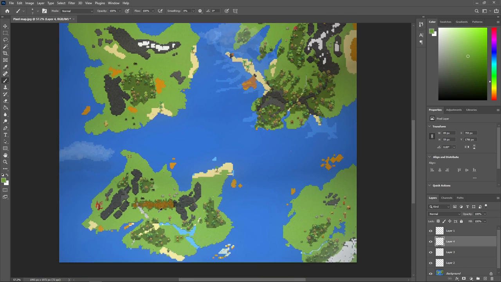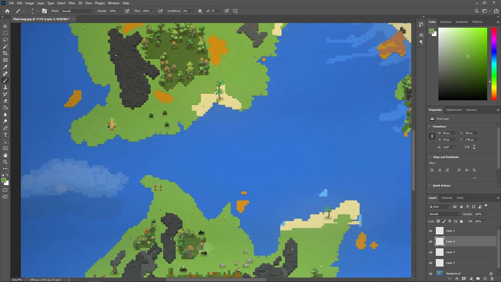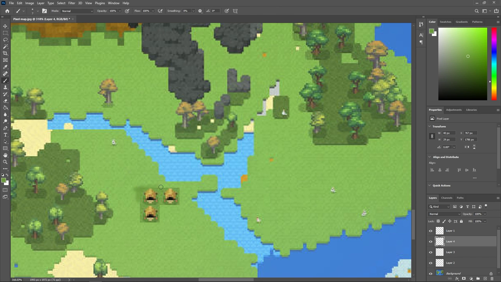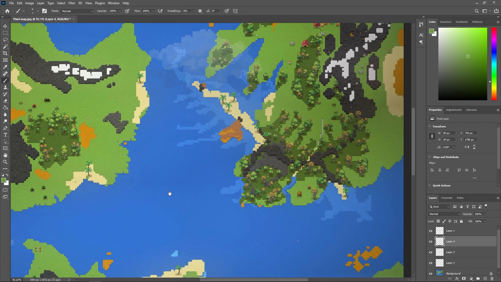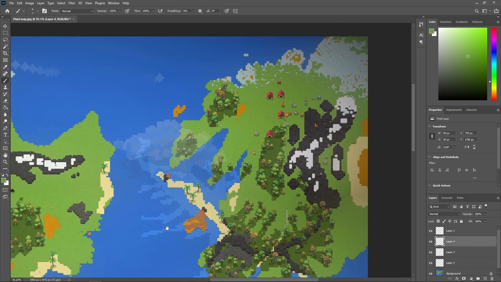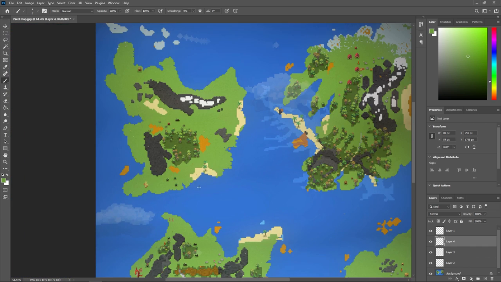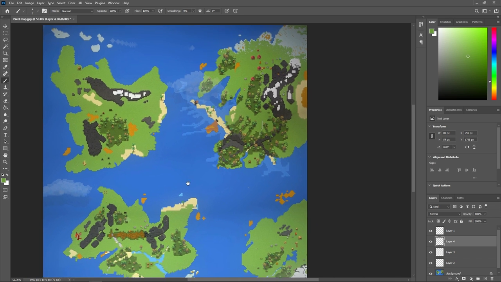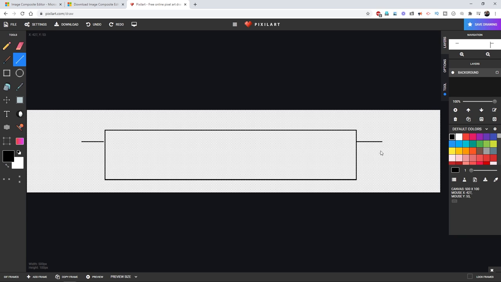The main reason I wanted to bring this map into Photoshop in the first place, however, was to get some text in here. So I did download a couple of pixelated looking fonts from dafont.com, and then I also thought it would be cool to have some kind of text banner. So I went to pixelart.com/draw and I drew myself a banner.